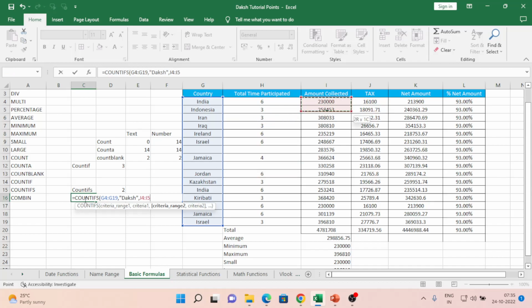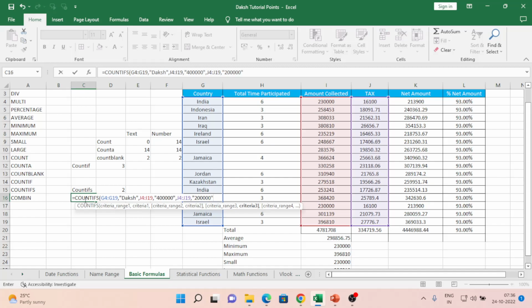I will put this one, and here I will put 4 lakhs. Then comma. Then the third criteria, here again I will put 2 lakhs. Any value which we want.